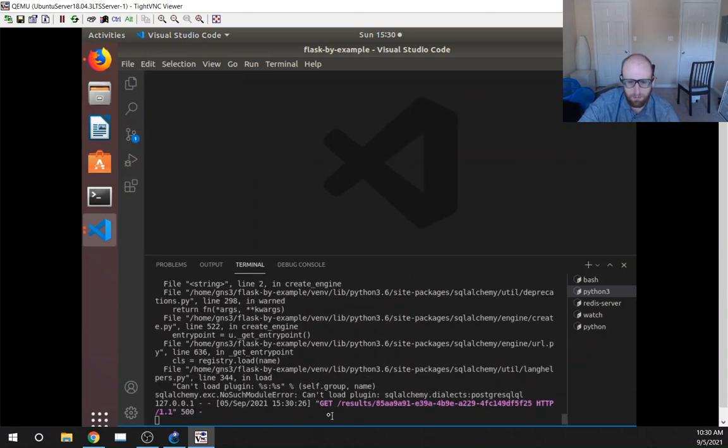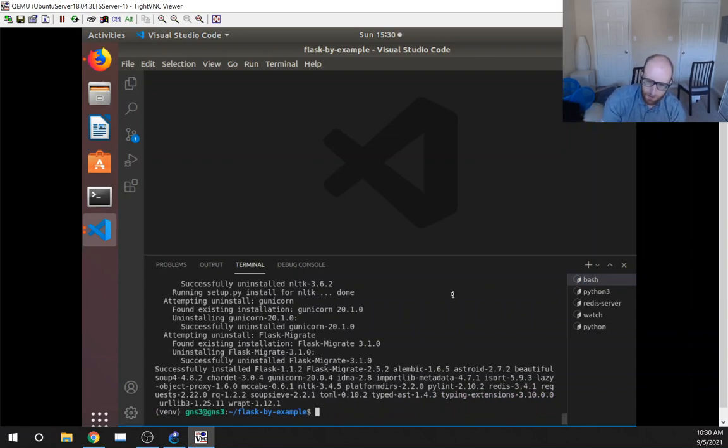Okay, so same problem here. Even though I have my dump file deleted, and I'll prove it by going here and doing ls pipe grep dump. Yeah, so I don't have that file anymore.